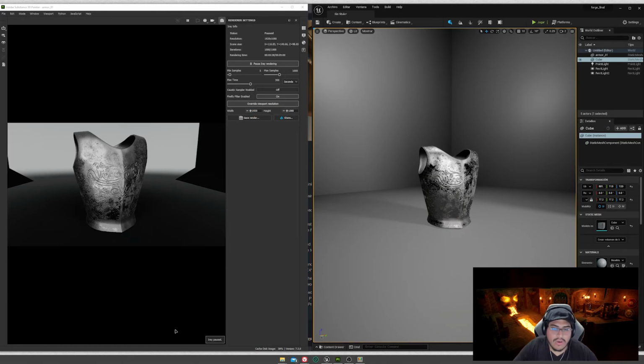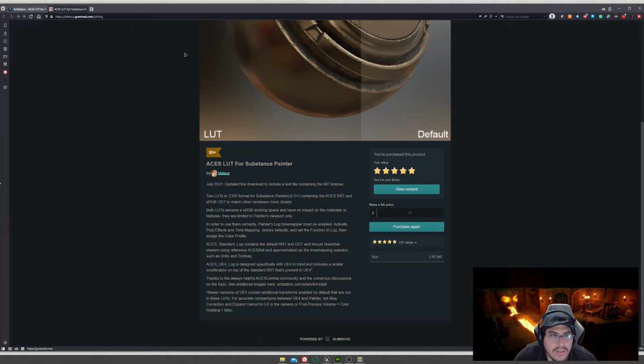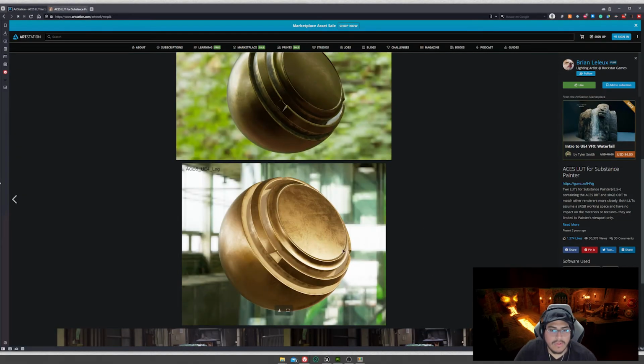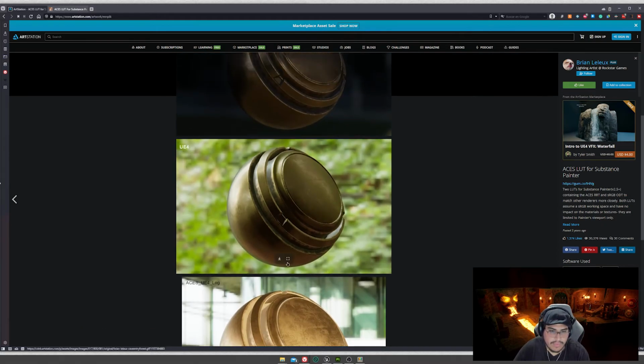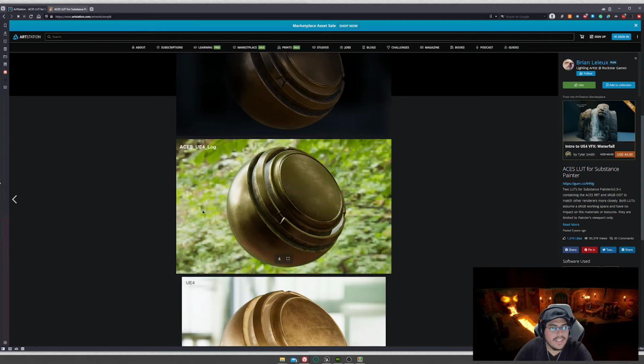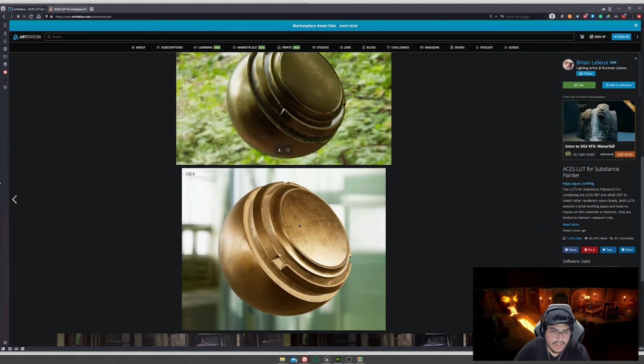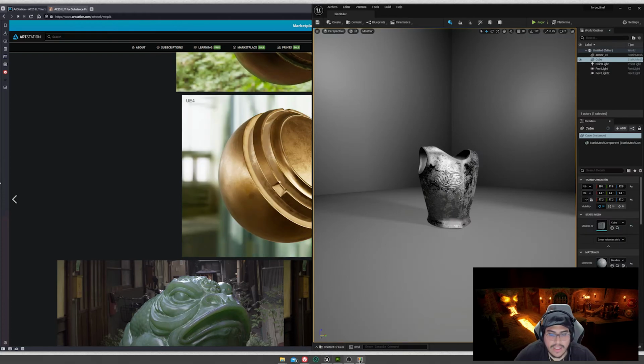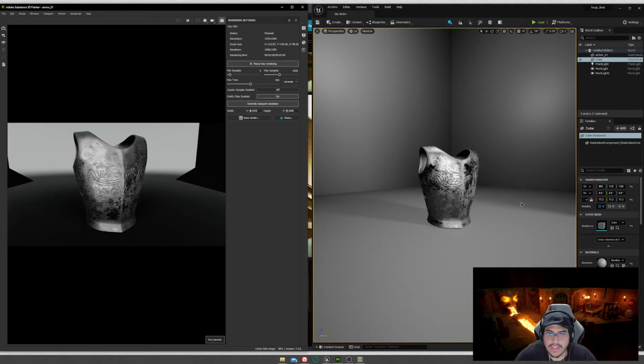And you can go to ArtStation and look for the comparison. This is Unreal. This is real. Here it has the same lighting and everything, and it looks awesome. But right here it's the same. You can see it's exactly the same. The only thing that is not the same is the lighting, but it looks cool. It looks good. It looks awesome.